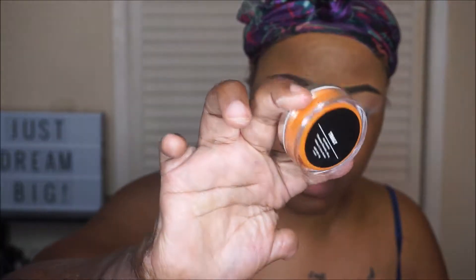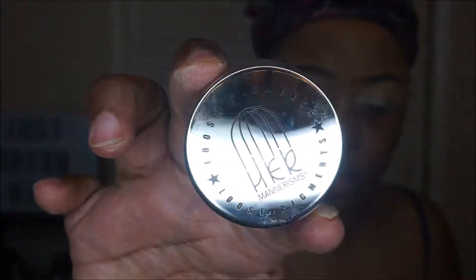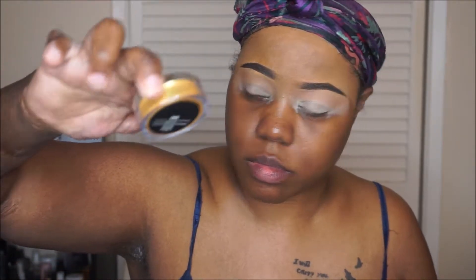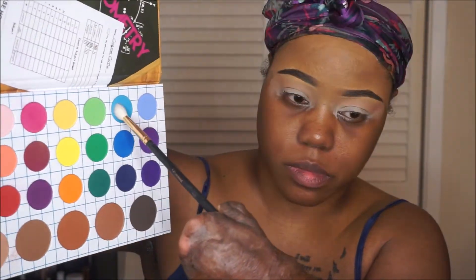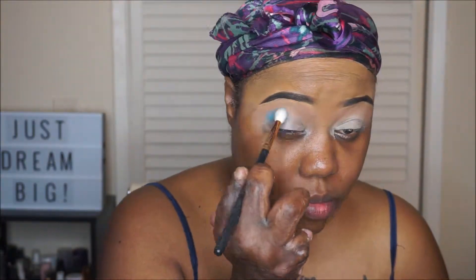They look like this — there are six grand jars. This is one of the orange shades that I will be using, which is called Tangy, and this is just what the packaging looks like up close. There's also a purple, a yellow, and a deep royal blue as well. I will be going back into the Matte Book Palette and using this lighter blue shade to add to my crease.